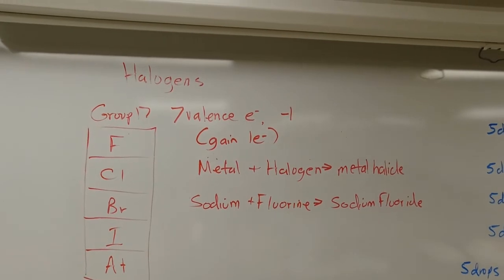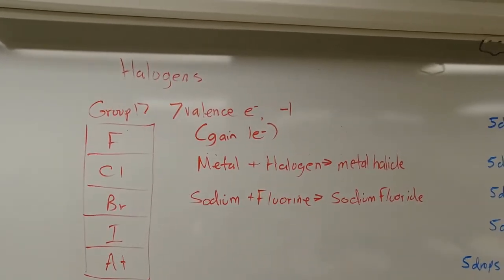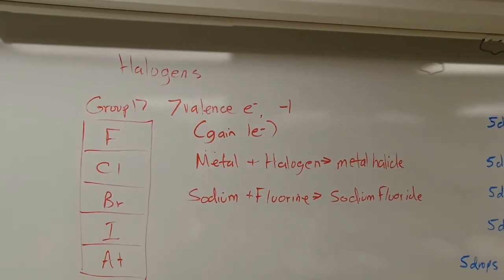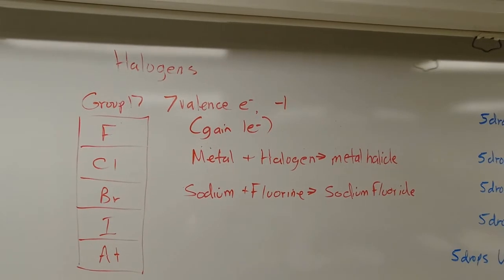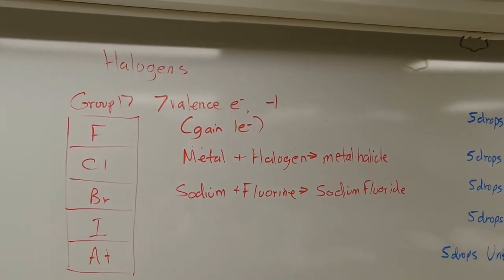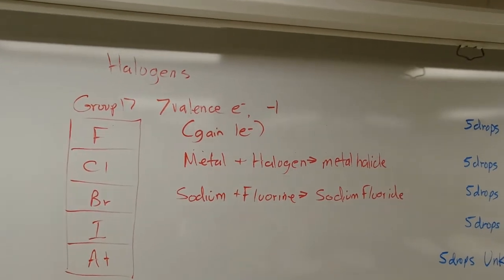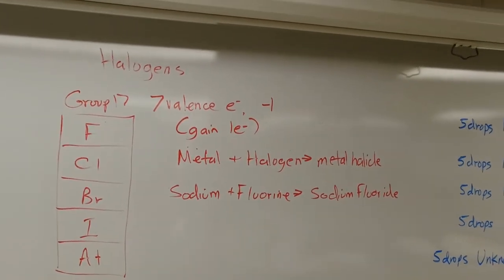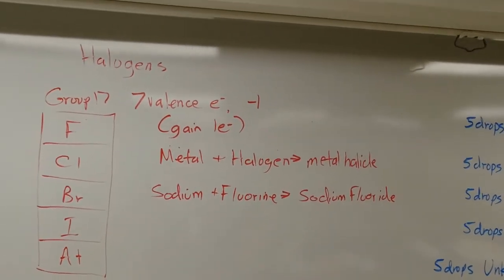They would like to get one more really bad. So that means they're going to be really reactive, and therefore they're used as disinfectants. If you remember, fluorine is used to clean your teeth. Chlorine is used to keep the pool clean. Iodine's used in surgery to keep your skin clean. So we're going to look at 4 of these 5. The one that we're not going to look at is astatine, which is at the bottom. That one's radioactive sometimes, so we're not going to bother with that one.